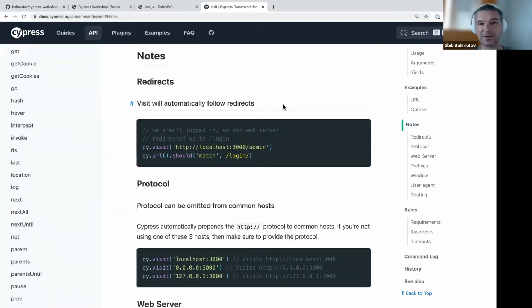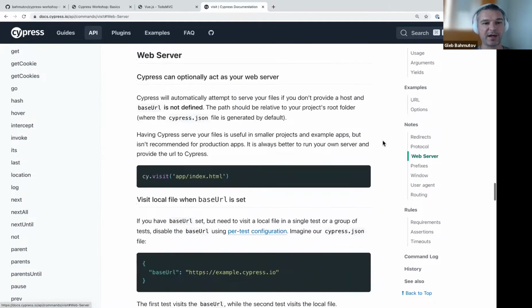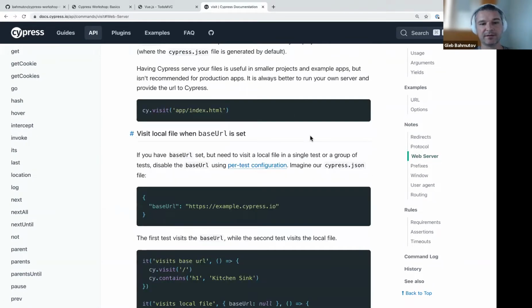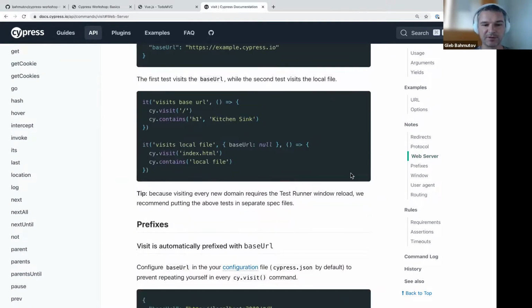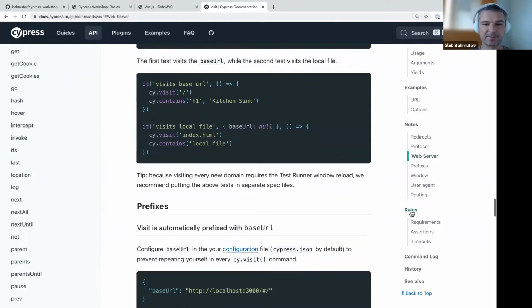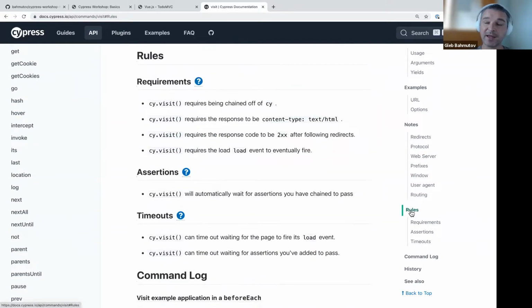If you're visiting a URL and it redirects somewhere else, Cypress will follow that redirect. The web server has to respond, and we'll look at base URL later. At the end there are rules, and the rules say this command will fail, for example, if the server responds with something else. If it's not text/html or text/plain, cy.visit will fail.